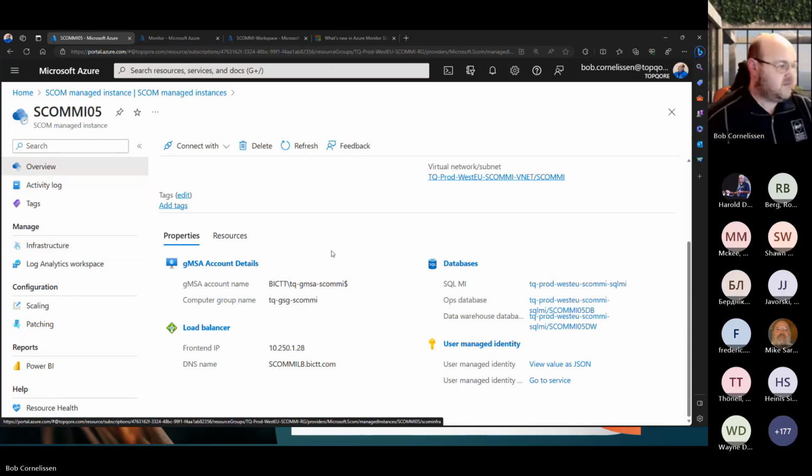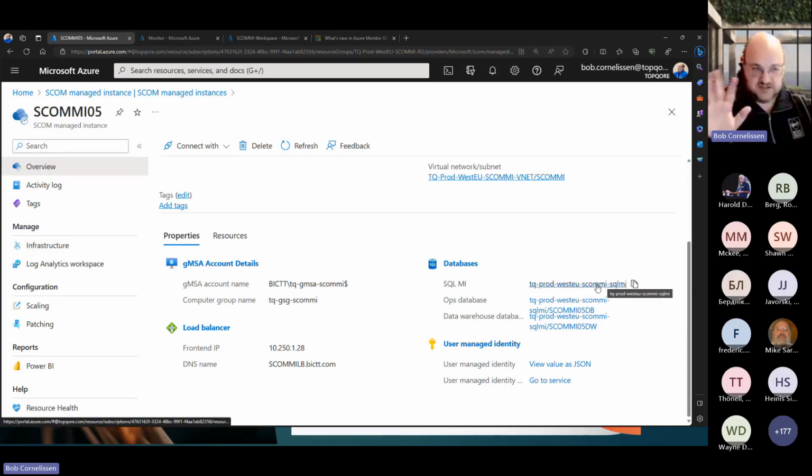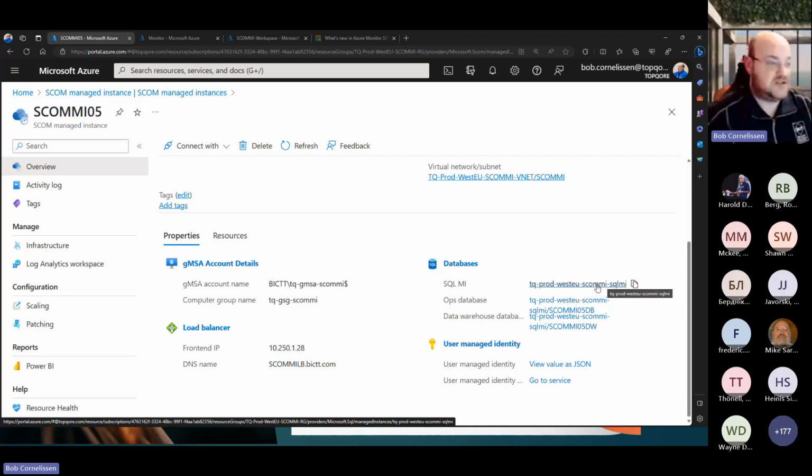So we have here the SQL MI. That is all fine. It's a simple SQL server in the backend, in fact, right? So it's a way of connecting. You can set up your SQL Management Studio on an on-prem machine. You can just point it towards this SQL MI and log in using the username that you used to create the SQL MI, because SQL MI is not in the domain.